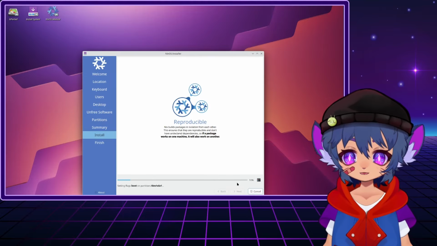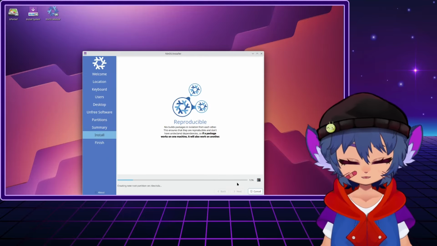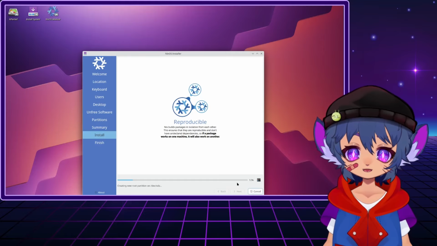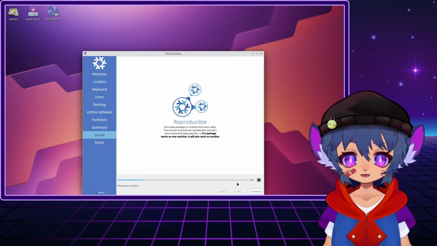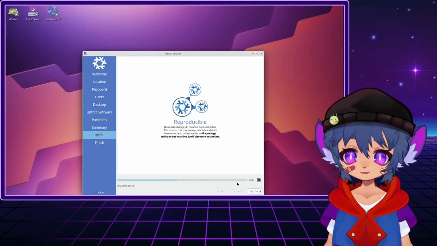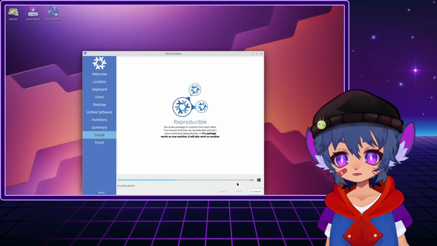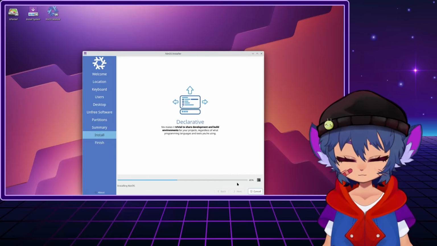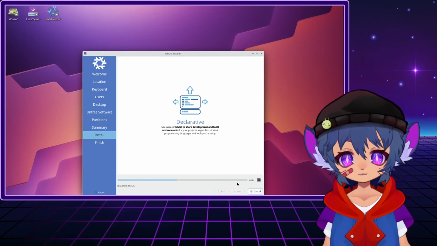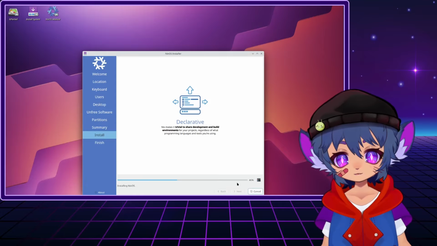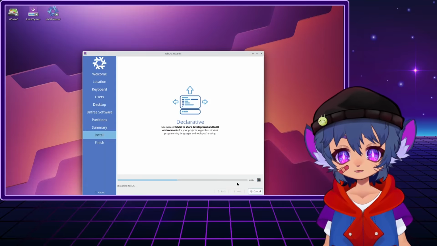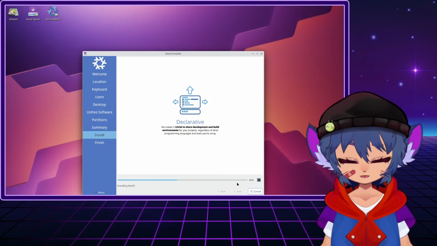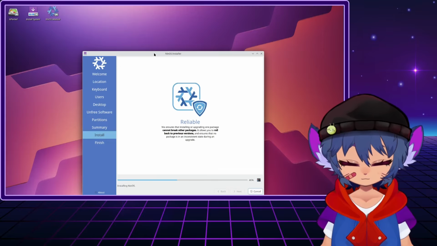Now, the thing about NixOS is it does a lot of things like needing to constantly be in your config file. Well, how can I make this a lot easier for people? Well, in this situation, what we're going to have to do is supply you with a config file that you can cherry pick stuff from. Of course, it will be an abridged version of the one that I will be using. So this is just basically what we need to do in order to get this distribution going.